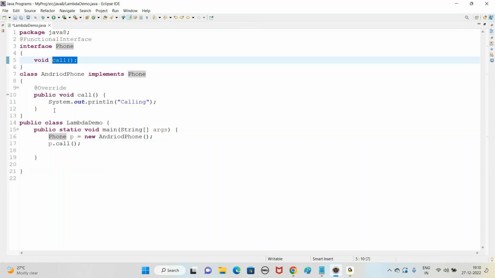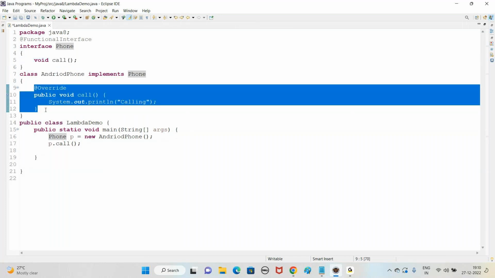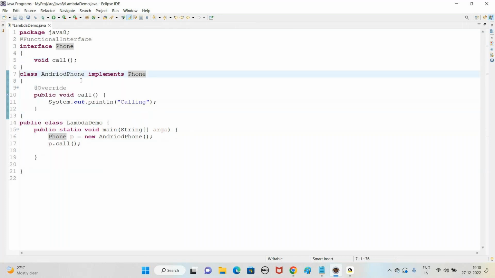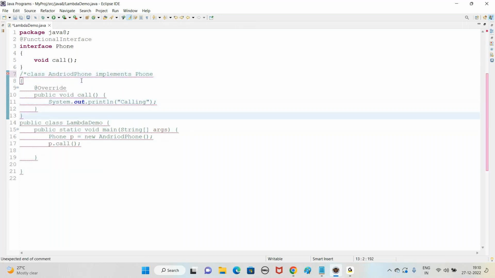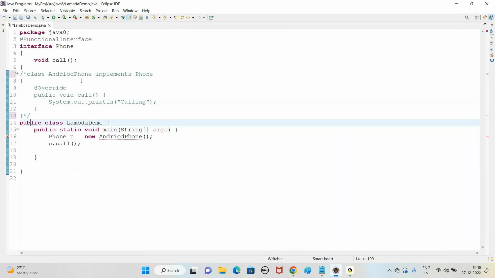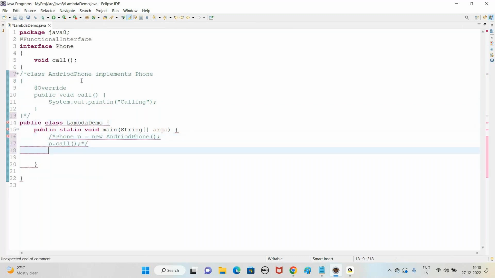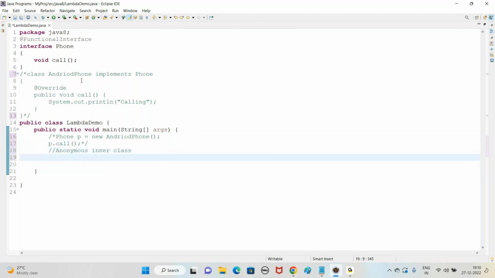Instead of creating a subclass only to override the call method, we can make use of a concept called anonymous inner classes. Anonymous means no name to the class.